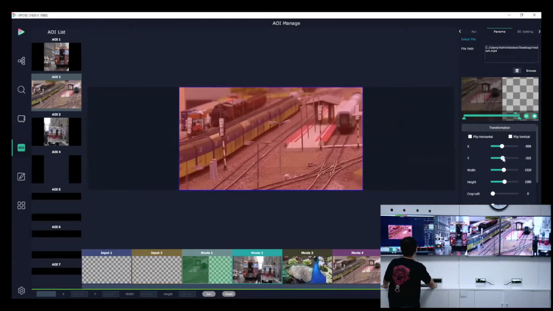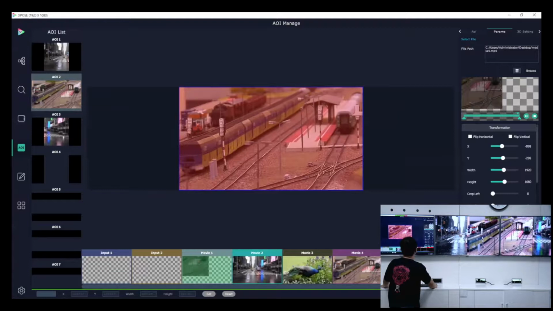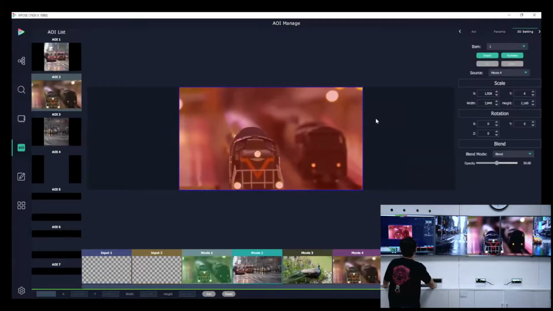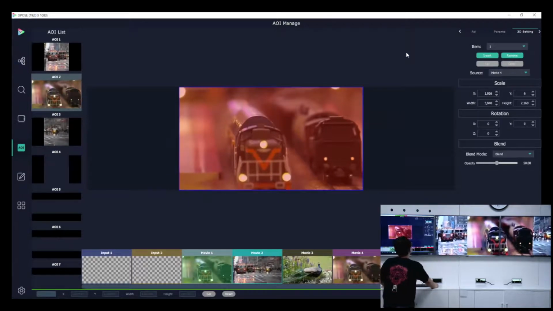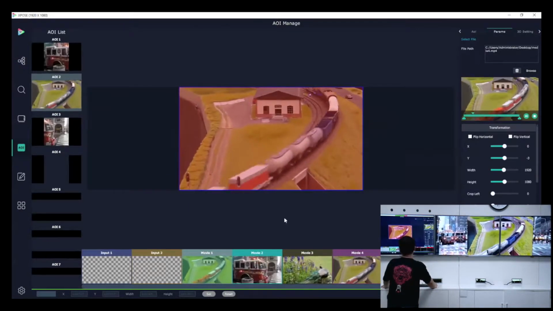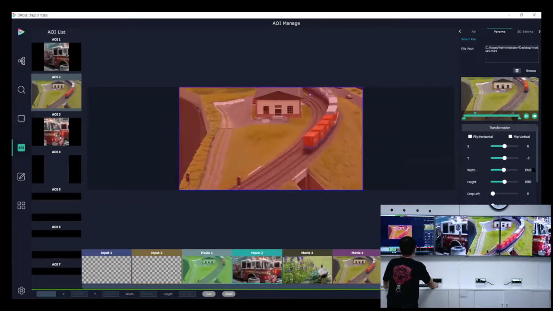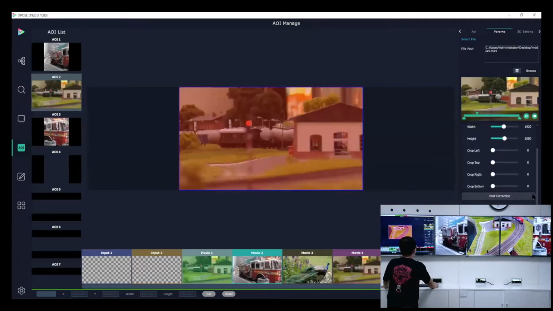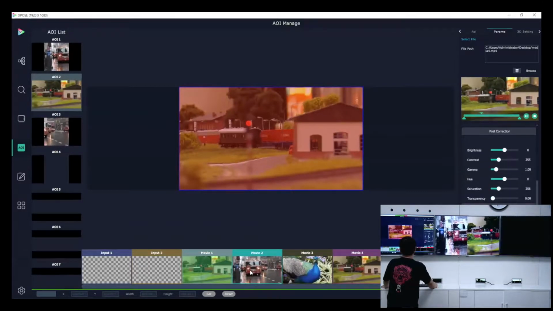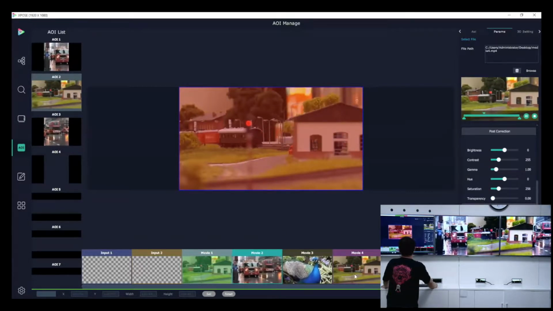And for here, move the source and adjust the position or brightness of the source. First, select the source.